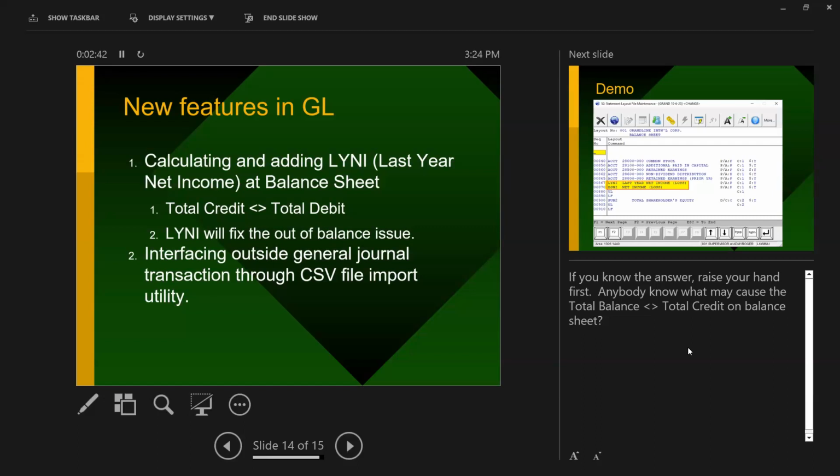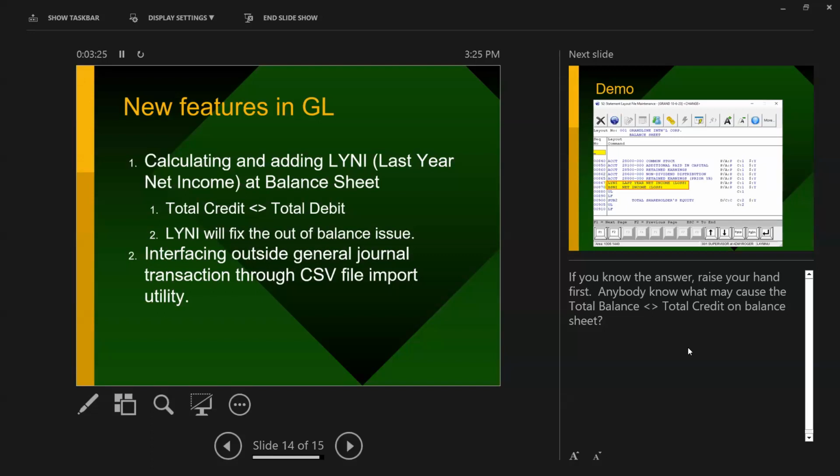Number two, I think some of the users may start using the import of CSV files to the general ledger. Who is using that? Yes, good. This is my experience: more and more people are using this function. The reason is that payroll, for example, is mostly handled by a third party. Hopefully they can provide those journal transactions to us, so we don't need to enter them manually. As soon as we create the spreadsheet, we can do the import.